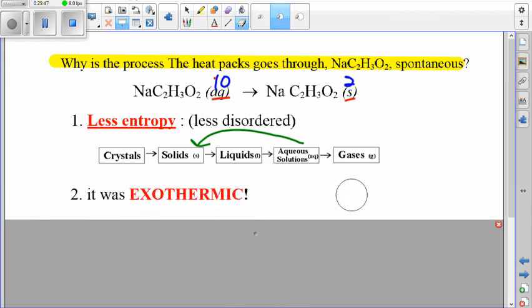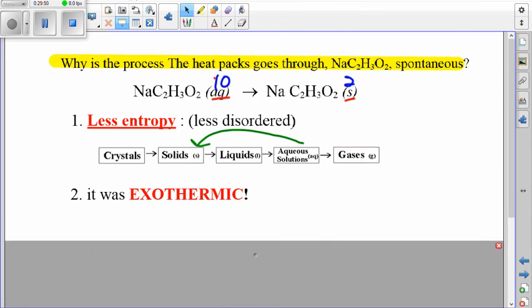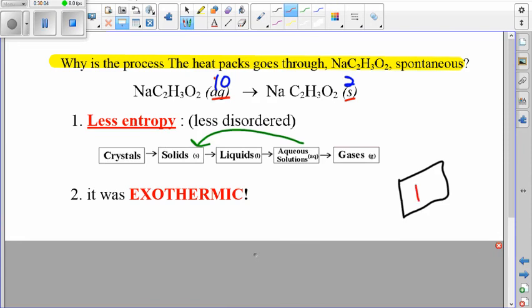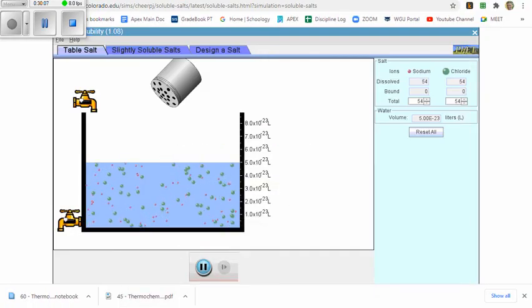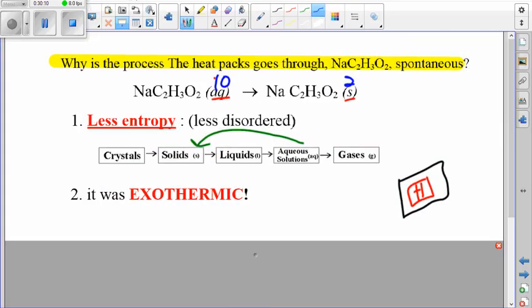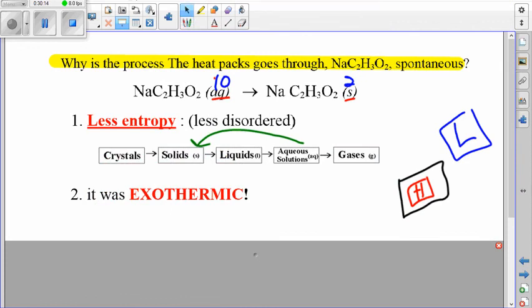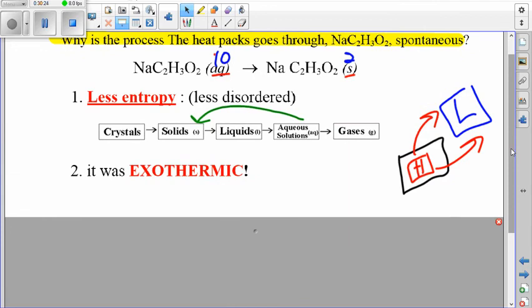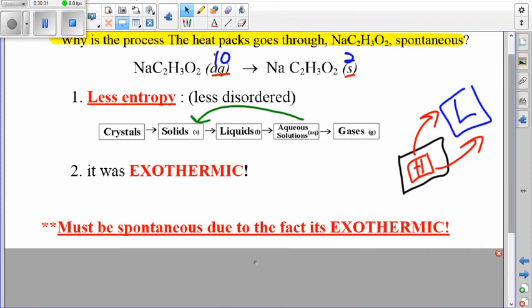It was exothermic. And does that make sense? Well, here's my heat pack. By the way, when I draw systems, I like to just draw a square. Keep it simple. Even if it's like a ball or something, I just draw a square. Okay? Well, here's my heat pack. It is relatively, temperature-wise, hot. My paw is a low temperature. The heat will then leave that heat pack and go this way. It's exothermic. Makes perfect sense. So if I was like, Billy, why is this process spontaneous? You'd be like, well, it's a decrease in entropy, but it's exothermic, so this reaction is spontaneous because it's exothermic. Make sense?